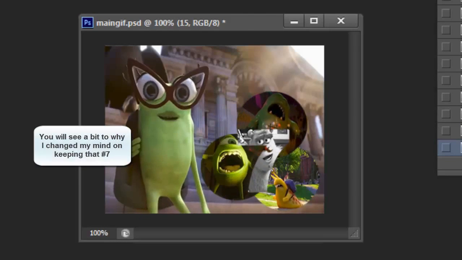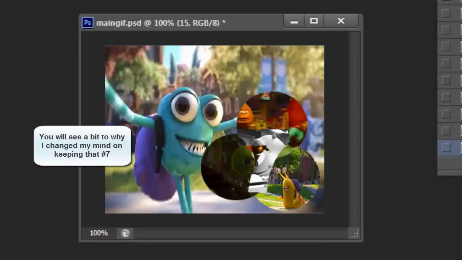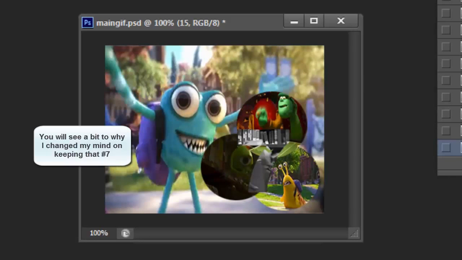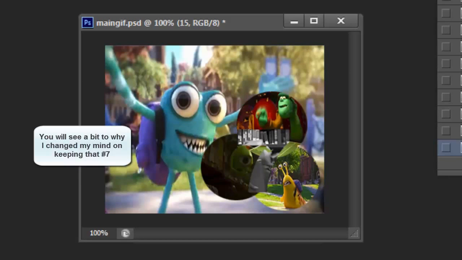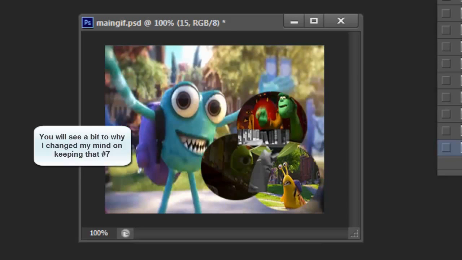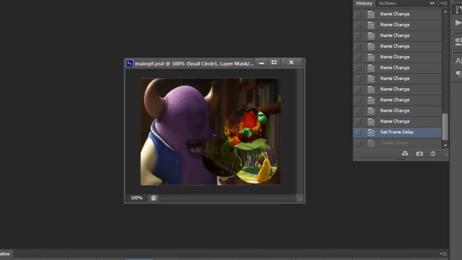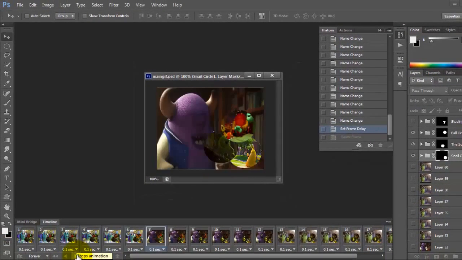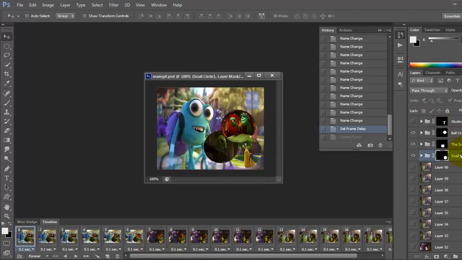So now, all the 4, but I think there's one of them. Okay, that's because it zooms into the last one. Okay. And now they're all at par with each other. And I think that I should do a frame later. So let me move all these circles a little bit.